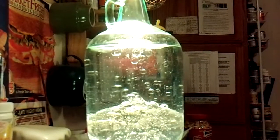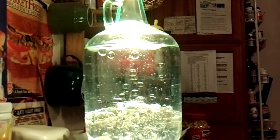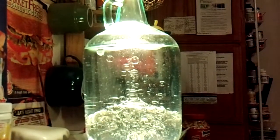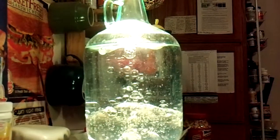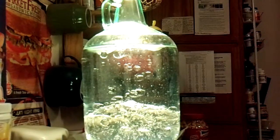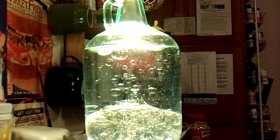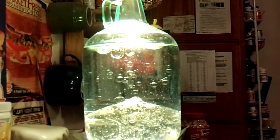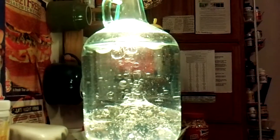a few dozen experiments in it as far as the liquid goes, and I just couldn't get the hang of making a lava lamp the typical way, so I used Wesson Oil and some motor honey and some 70 alcohol, 91% alcohol, and a little bit of distilled water, and this is it.